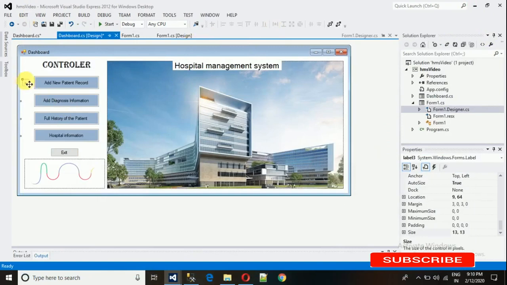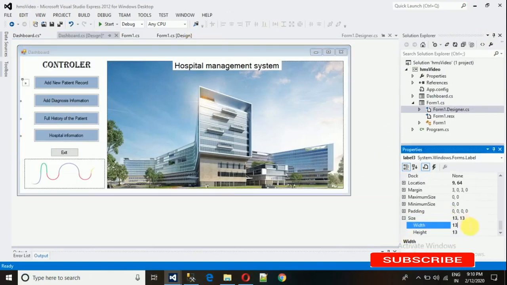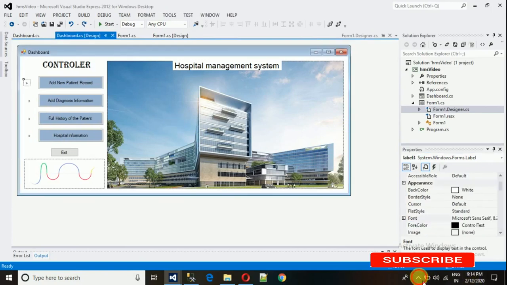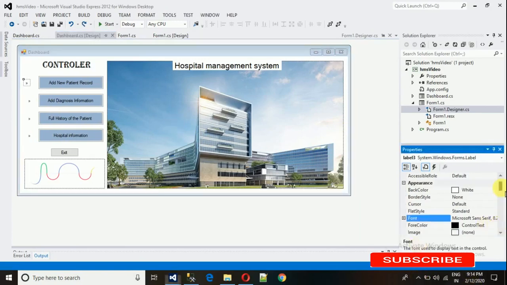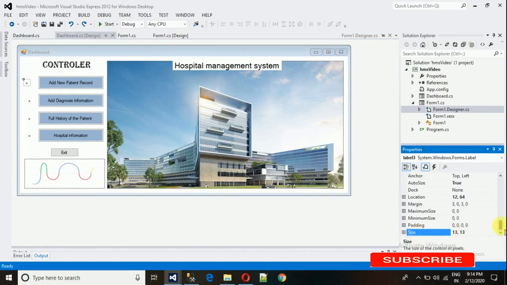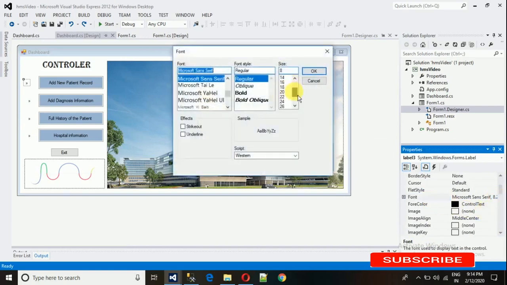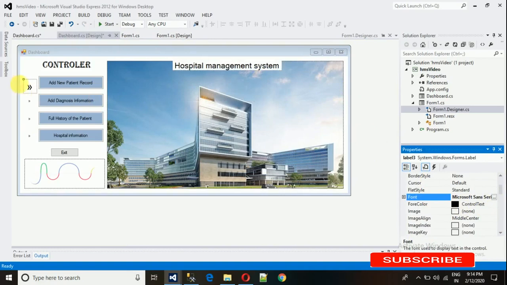Okay, let me check. Why it's not working? So we don't need to actually change the size of this. We actually need to change the font. Just click on this and go for 22, and here we go.